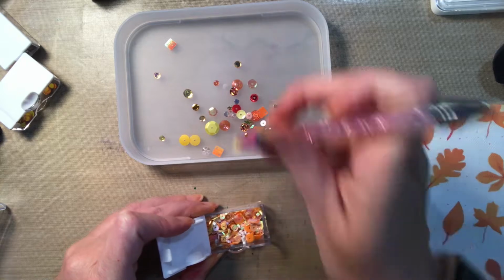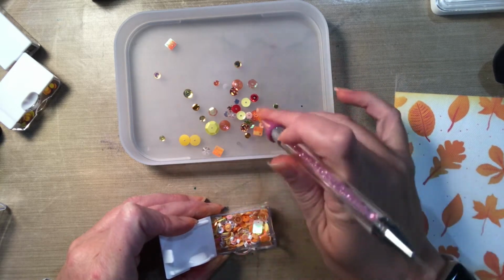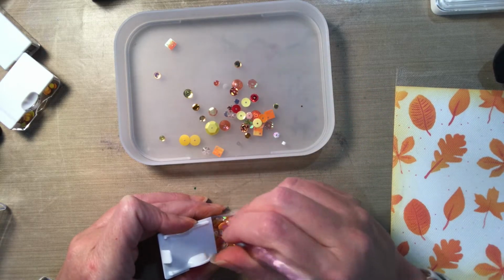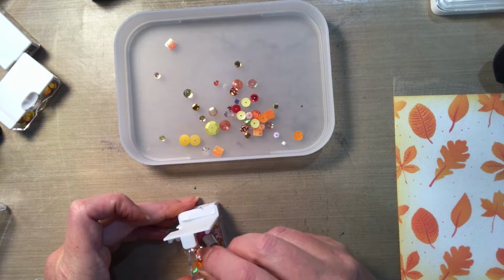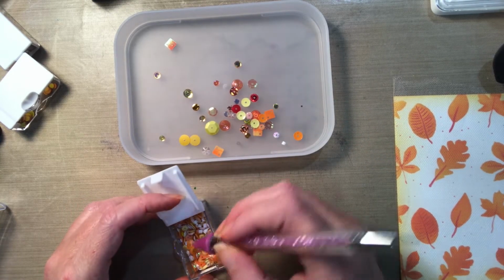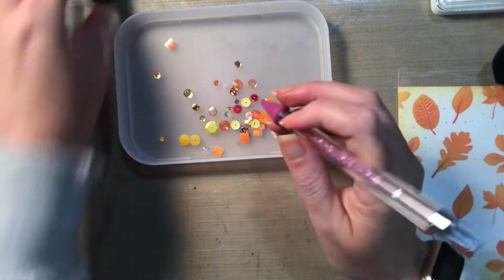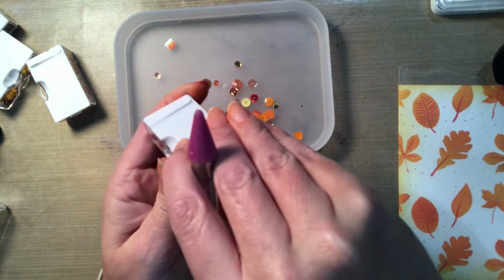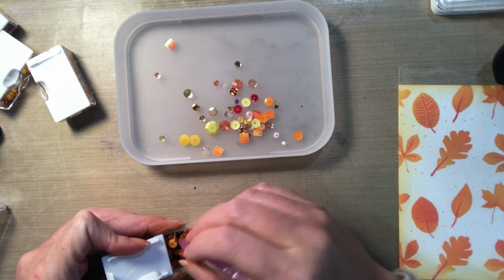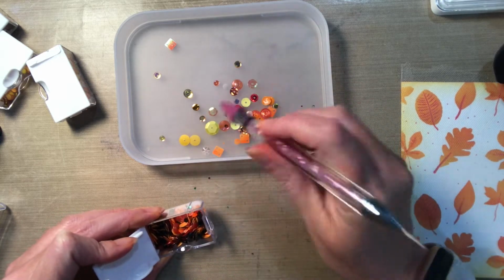And then I am using candy corn to add a little bit more of that orange and yellow to the mix. And then I decided to go back in with a little bit more red from some of the other blends that I had, because I thought that it was very heavy on the yellow and orange between the leaf peeping and then especially the candy corn set. So you'll see here that I'm going back in and adding some of the, I believe it's the red ones in there, red and gold.